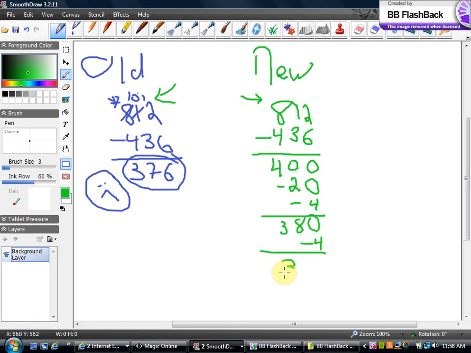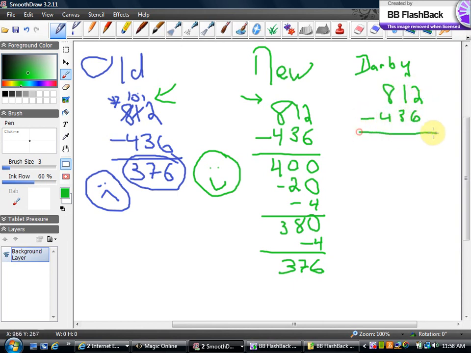Now, does it take more on paper? Yes. Does it translate into your brain and into algebra? Yes. So is it worth it to do a little more on paper instead of having a big mess that you can't necessarily even understand? Absolutely. Now I also want to show you something that I'm going to call the Darby method, because my daughter Darby at age 6 or 7 showed me this and said, "Can we do it that way, Daddy?" And I thought, what a great way to turn this into an addition problem and use your brain.